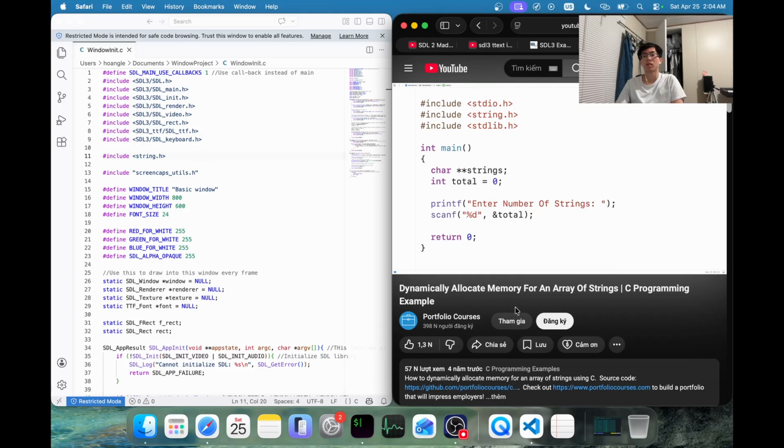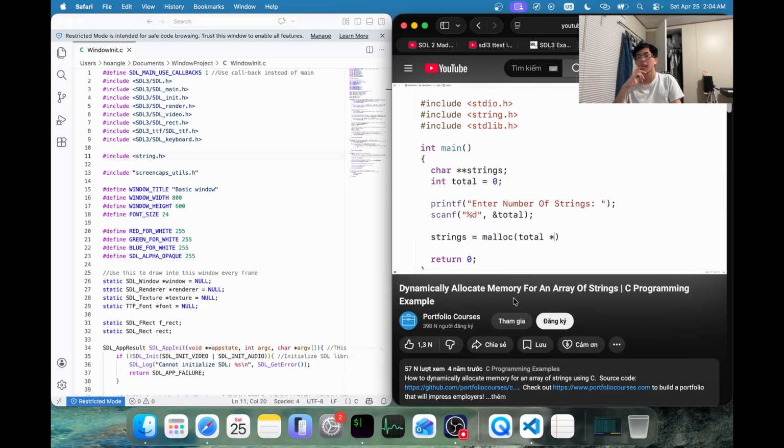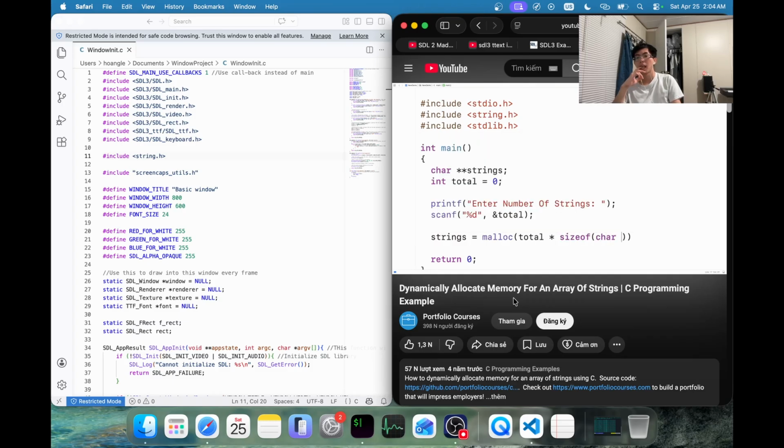And now we can allocate space for this number of pointers to characters. So we can say strings is equal to malloc total times sizeof char star. So what we're doing is allocating space for strings to point to this number of pointers to characters.